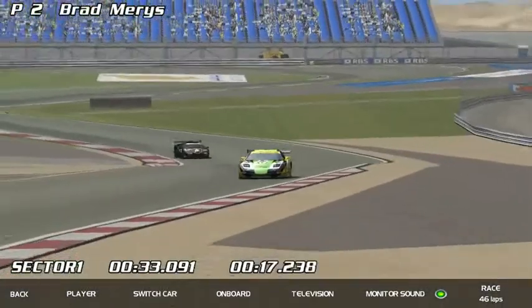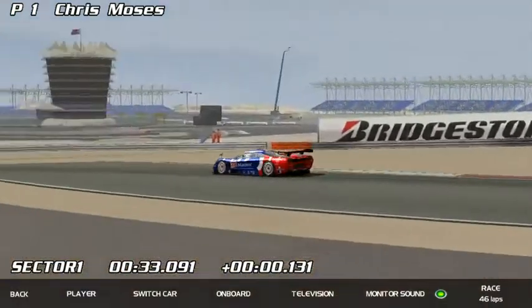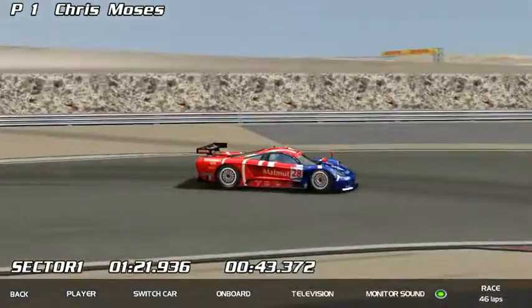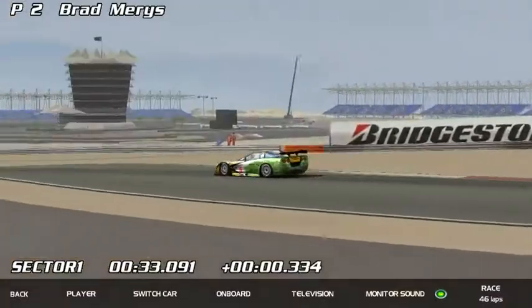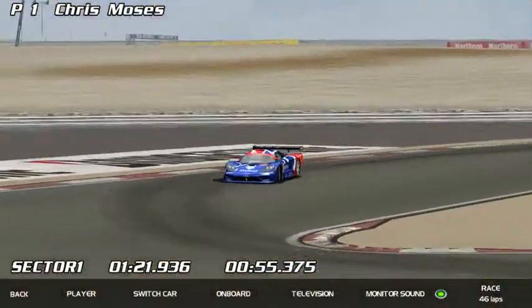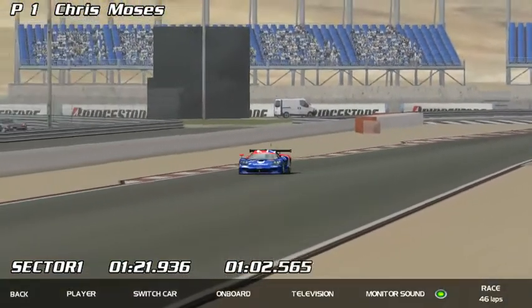Andres Prado in third, Brad Marison second, Chris Moses, complete clinic show here tonight. Forget about it. He has just laid the smack down. He has showed these guys how it's done. You know, this almost reminds me of a Formula One race. He's got like the Formula One lead over second place Brad Marison. Yeah, he sure does. He ran from the drop of the flag. He's been out in front. Now his lead's not quite what it was in the first stint, but he has done everything he's needed to take this one on home.